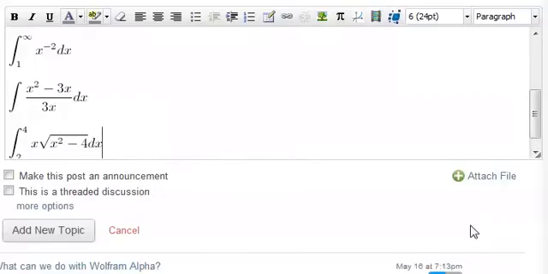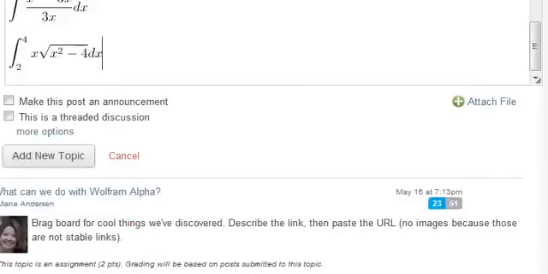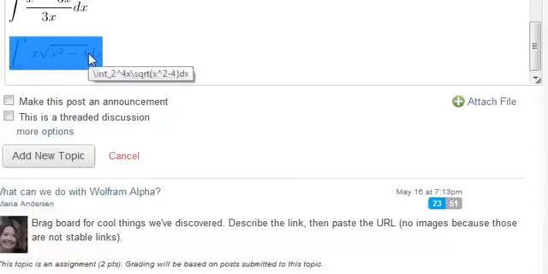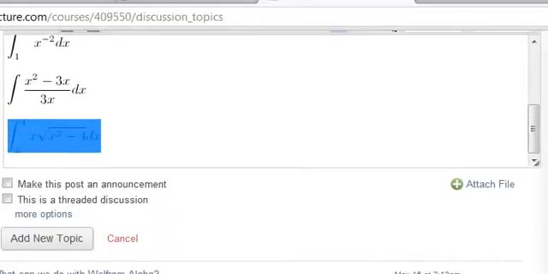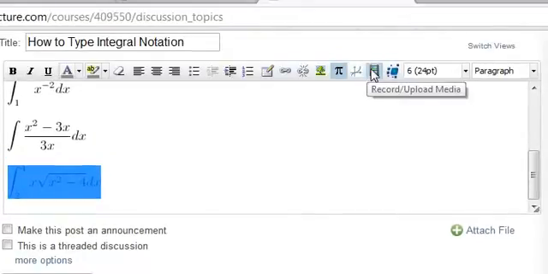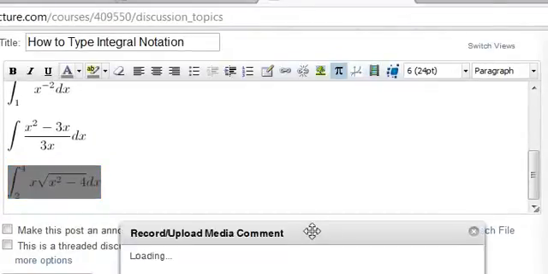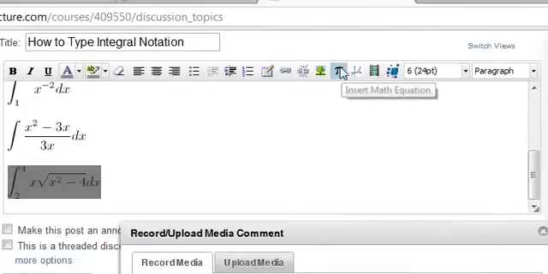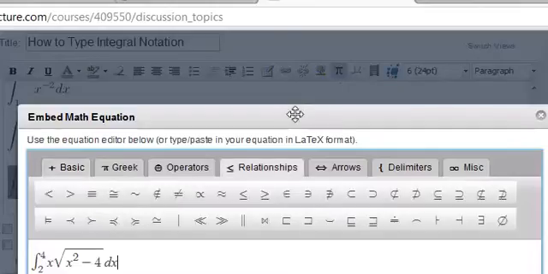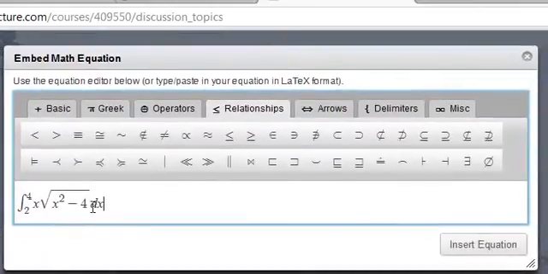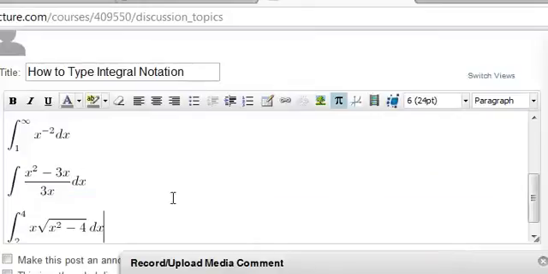And we should be able to insert that on screen, and you'll see it show up nicely there, 2 to 4 of x times the square root of x squared minus 4. The dx is outside the square root, but if you want a little bit more space there, we could go back in and grab that off the menu. So let me scroll up just a little bit here, re-edit this equation. Whoops, that was the wrong thing to press. Let's try again. Re-edit the equation. And so let's just put in a little space here and insert the equation, and you'll see we get a little bit of space on screen.